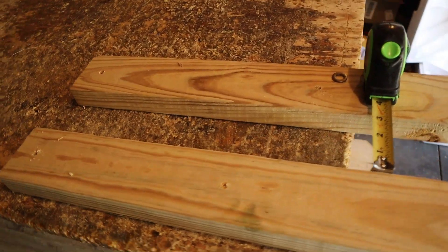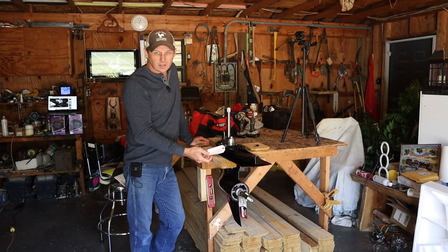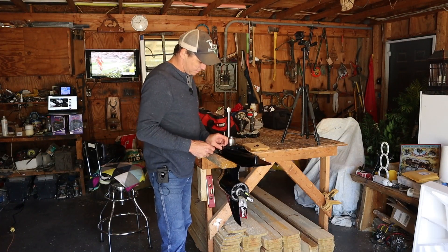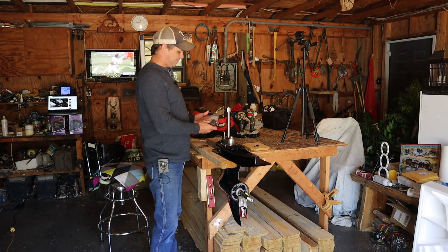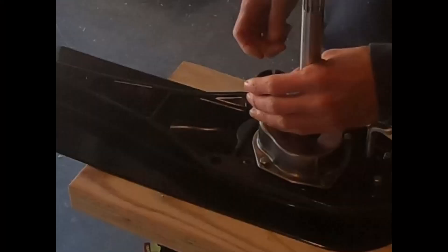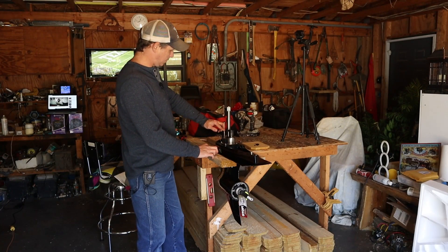We've got this frame built - you can see how I just screwed those two boards up there, about three and a quarter inches. This one has a tag with the serial number on it. The serial number is located just inside on this plate - you need to mark that down for your warranty card. The first thing is you need this bolt and that little housing. The little housing is going to go on here, and this bolt goes in the back hole. We need to make sure that our shifter is pointing straight.